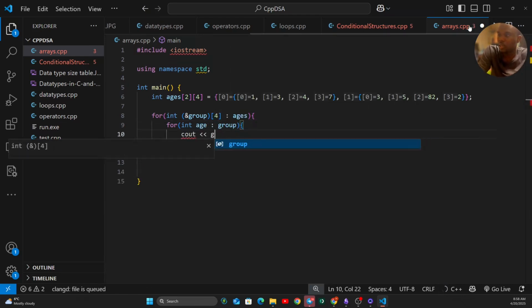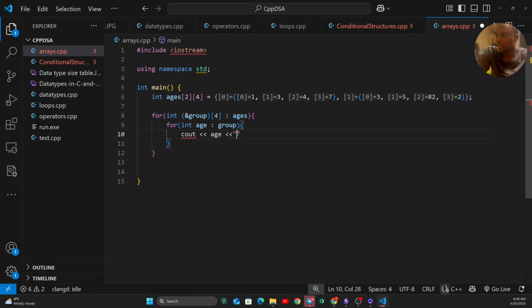In it I'll print the age, and then let me make it look kind of good. Add a space, and then after printing each of the rows, it will give us a new line to make it look like an actual array.